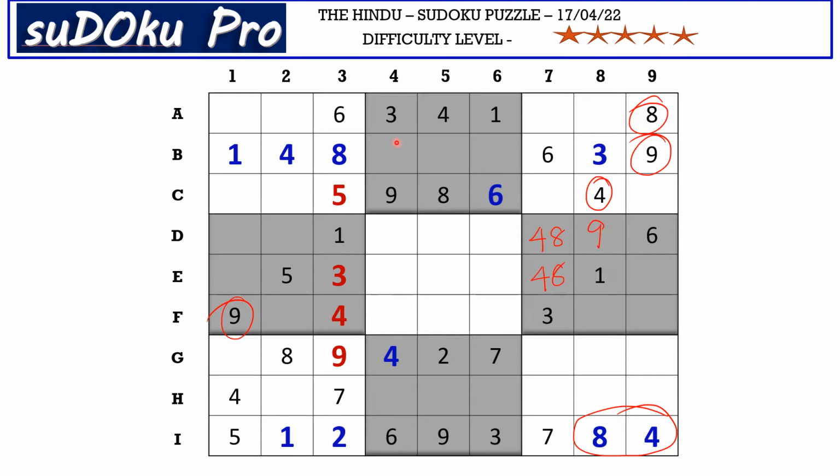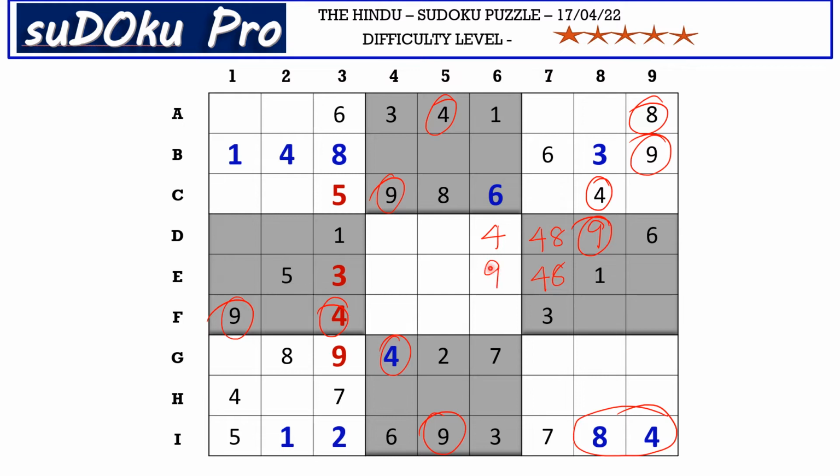Here we have a similar pattern. There is a 4 and 9 in block 2 and a 4 and 9 here in bottom section, which blocks these two columns, and there is a 4 and 9 blocking this entire row. That means 4 and 9 goes in these two cells. There is a 9 blocking from here, so 4 goes here in D6 and E6 takes 9.